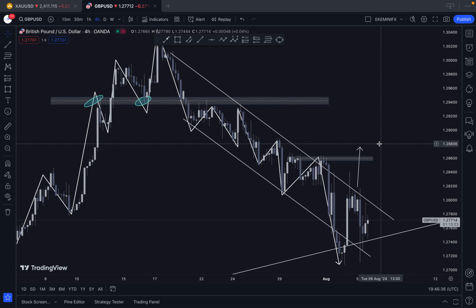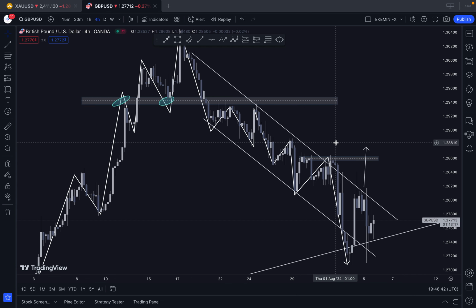That means we are following the overall weekly and daily structure, like the overall move. But this thing that is happening here is just a retracement, a correction, a corrective move. And this retracement can actually make you a lot of money. It has made people a lot of money. So I pretty much got into the sales from here yesterday and then it dropped down.